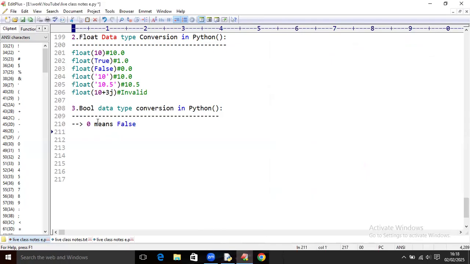First thing. Second thing, non-zero means true.